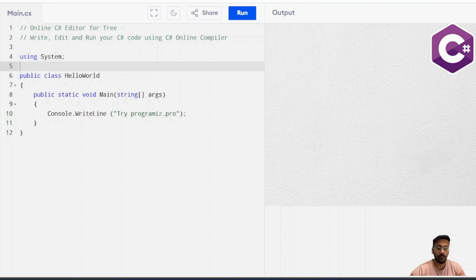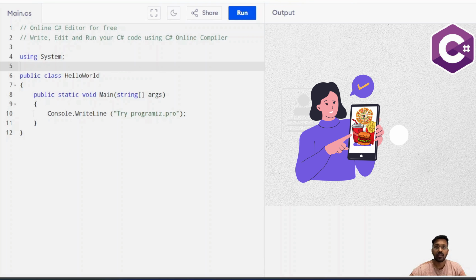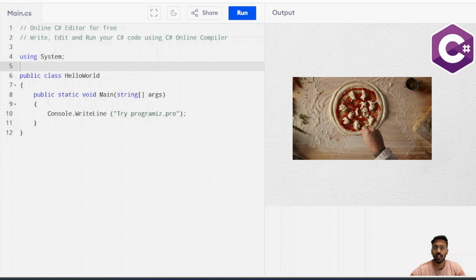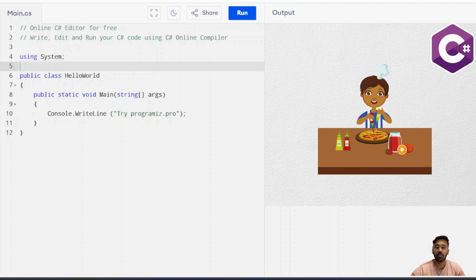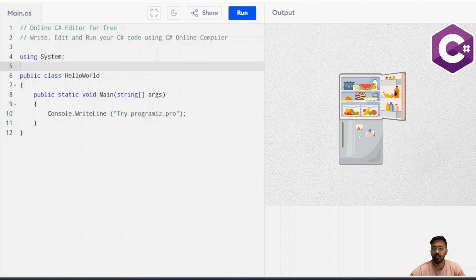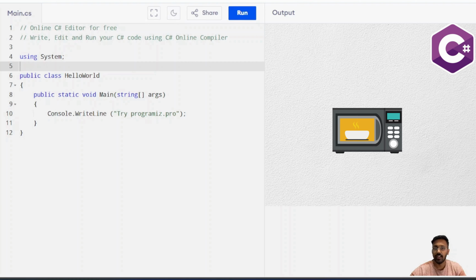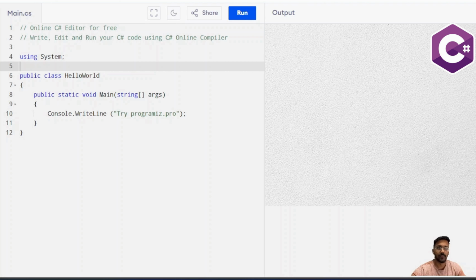So let's take a real world example here. Suppose you like eating pizza. Whenever you are hungry, you order it online, the restaurant prepares it for you, then it comes to your home and then you consume it. The alternative approach would be creating n number of pizzas in advance and storing them. Whenever you need one, you just eat it. So that would be much simpler, right? And much faster. Not simpler, but much faster.